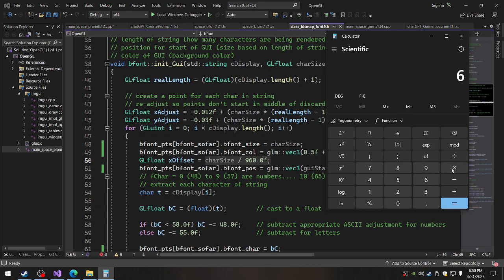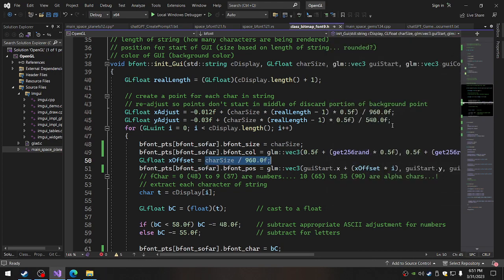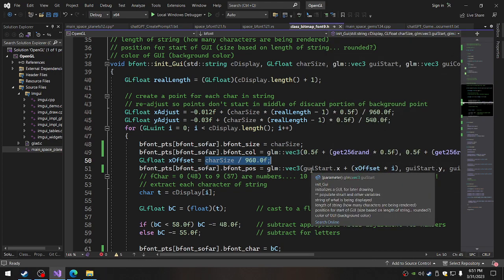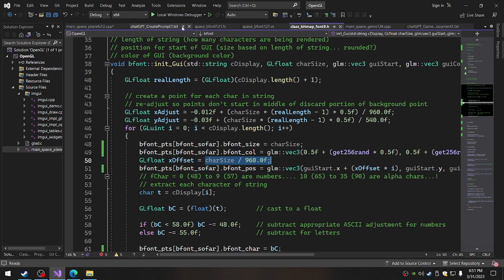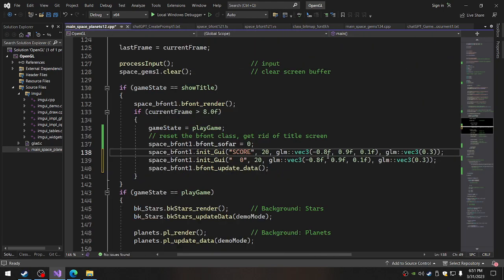So that'd be 6 times 20 divided by 960. So 0.125 is where it starts. 0.125, and we're headed towards 0.125, and GUI starts at negative 0.8, and we're headed towards the center.